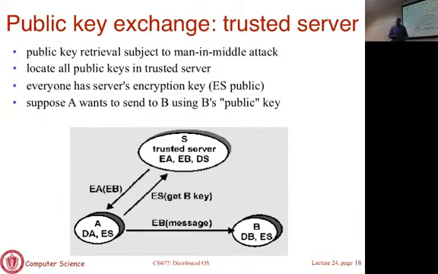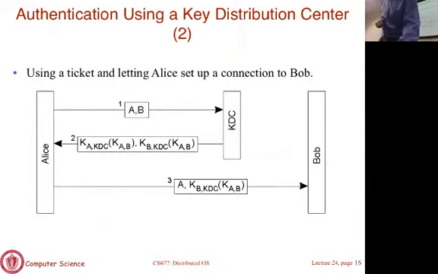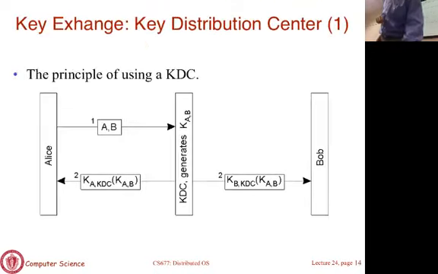So the basic answer to your question, I'm going to back up a little bit. The basic answer to your question is, when the key distribution center sends something, it has to be encrypted with Alice's key. Since that key is not well known, you cannot sniff this packet. Does that answer your question? Yes. Any other questions here?